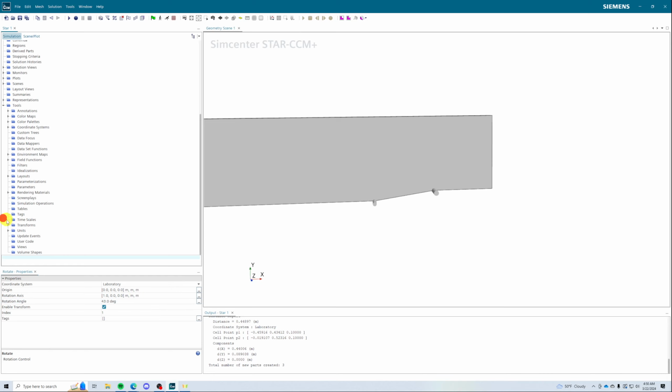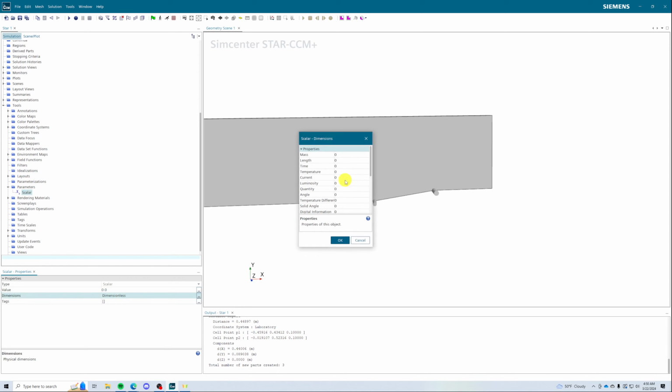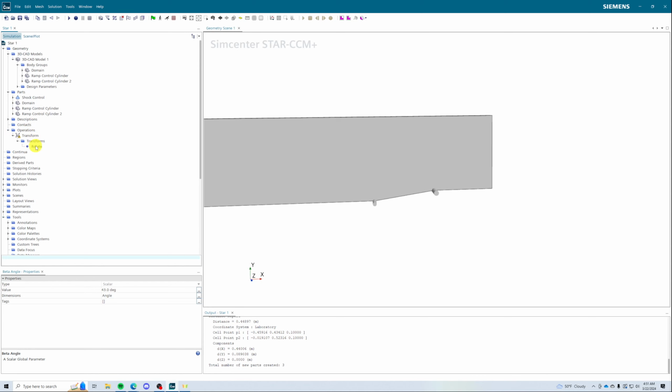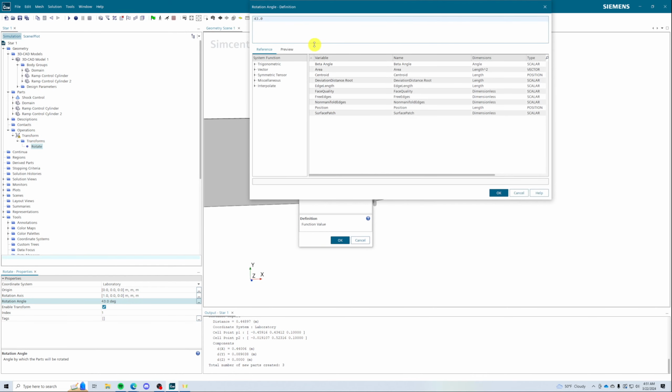And actually, we can sort of name this if we make a parameter. We can just call this beta angle, and then we should be able to rotate by our beta angle.